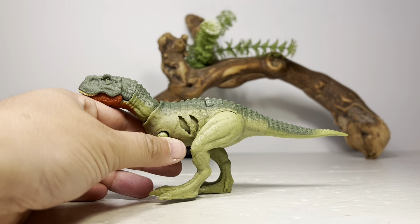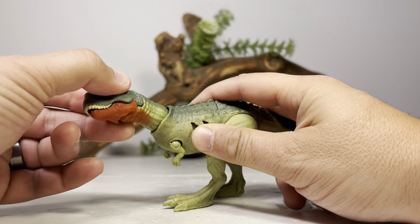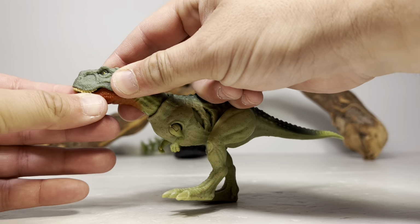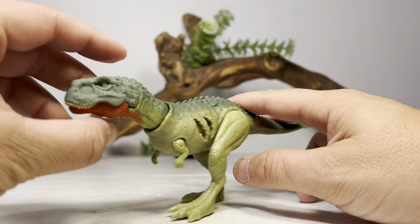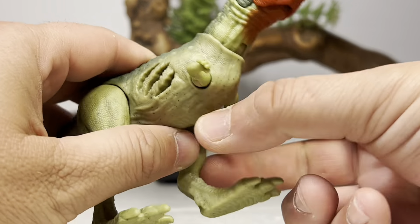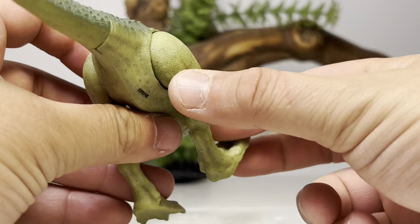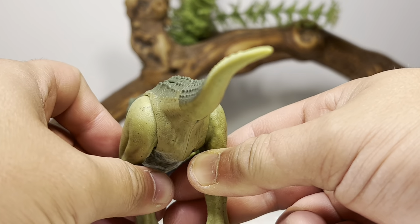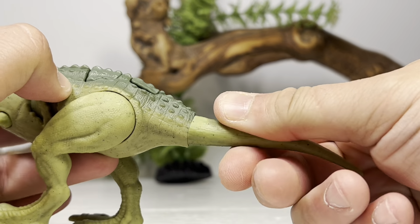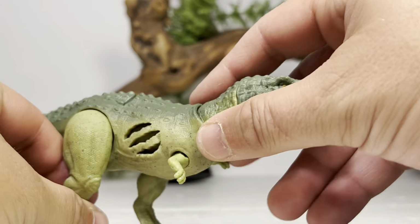And now for articulation, the head can move up and down. It is on a hinge joint. I really wish it was on a ball joint. You do get some rotation, but because it's on a hinge, you don't get any good side-to-side movement. Mouth can open up all the way, close completely flush. And let's take a look at the arms. Arms can move forwards and backwards. They're on a hinge, allows you to swing up. Back legs can move backwards and forwards. They're really tight on mine. And you have no hip pivot on a figure this size, and the tail is completely useless. Tail rotation, gonna say it every single time, need hinge joints on the tails for better articulation.